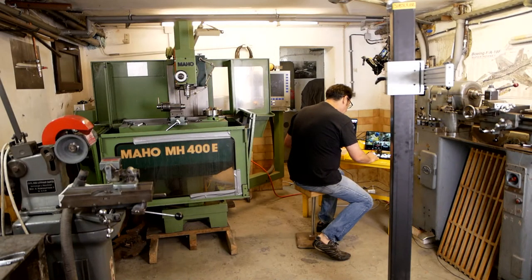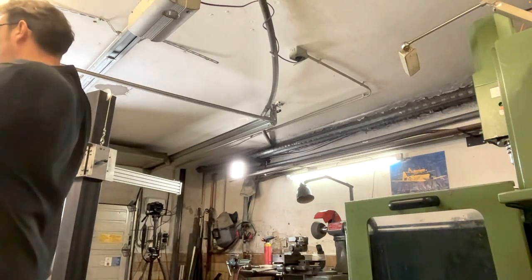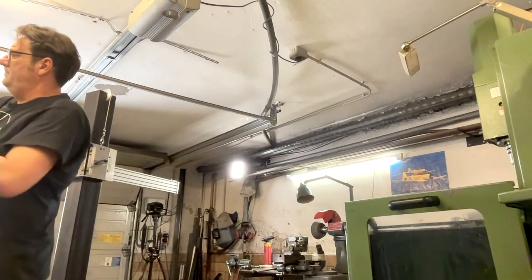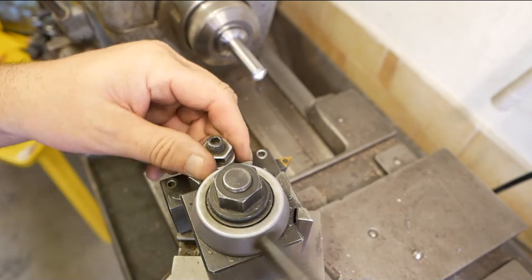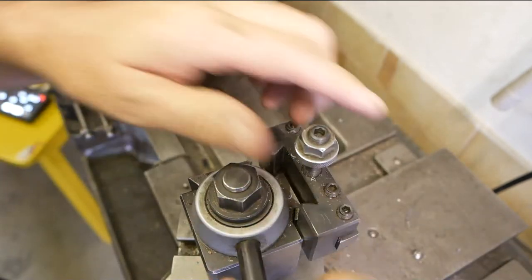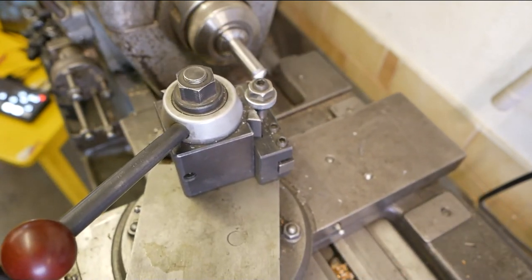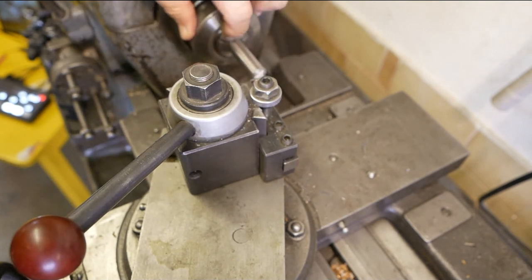Whoops, I should be on camera 3 and camera 1. There we go. So, back over to the lathe. Get that set up again. Okay, where was I? Let's start that again from scratch. Yeah, you can see I've taken a gouge out of the front of that collet.